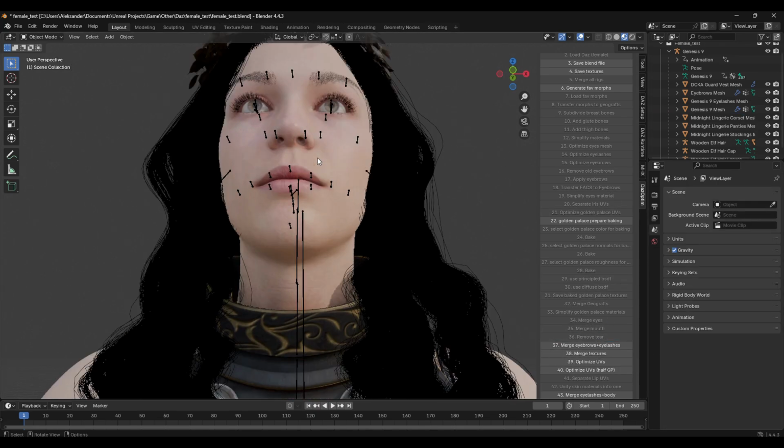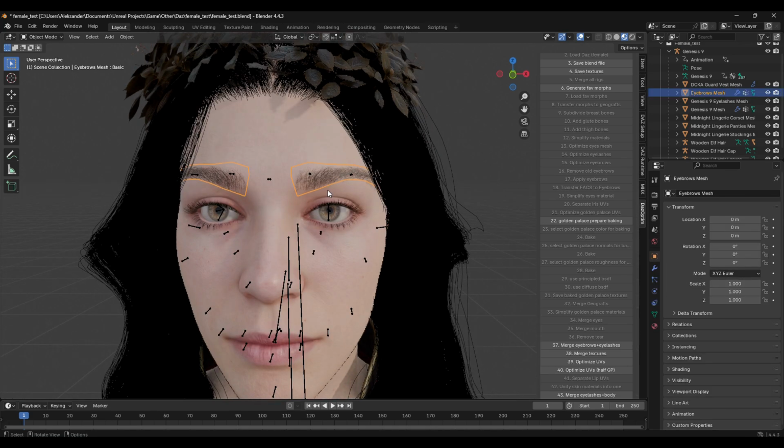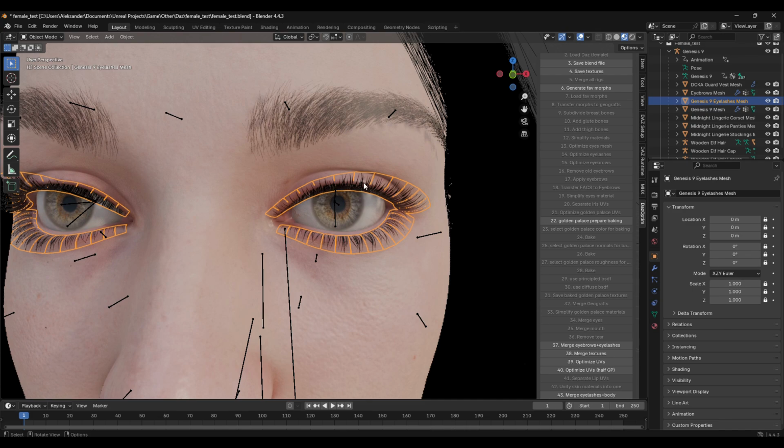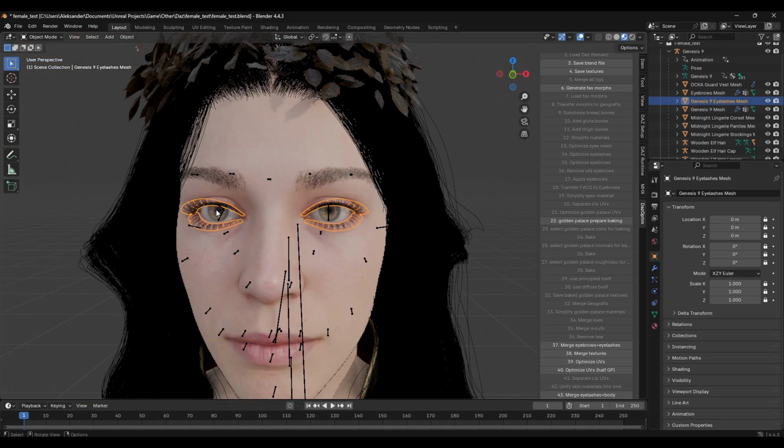And now you can see that the eyebrows and the eyelashes both use transparent textures, whereas the skin is entirely opaque. And in Unreal Engine, you have the option to choose the preset of your material, whether you want to use the opaque or transparent material.